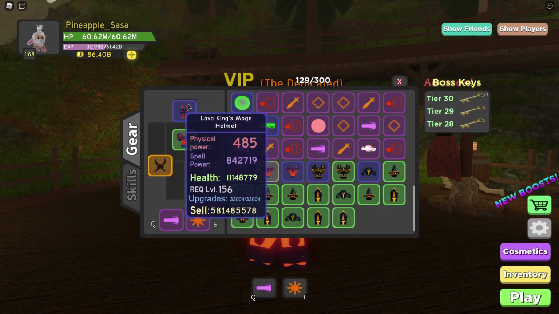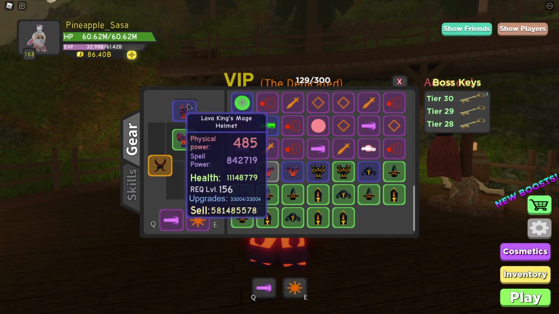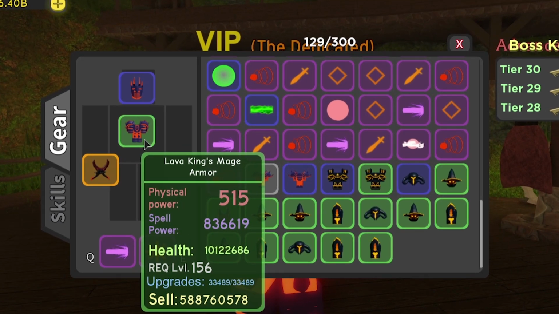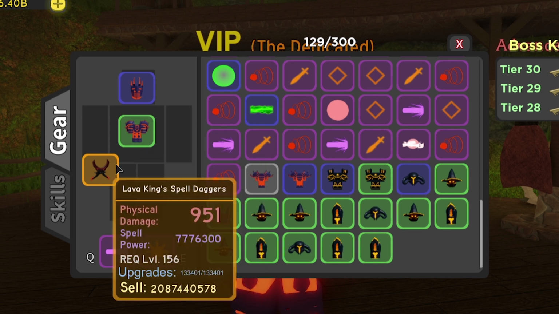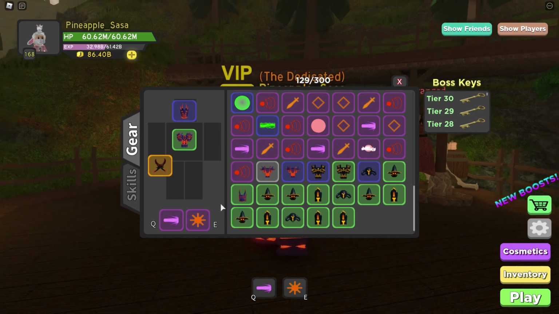Open up my inventory. I have a Lava King's mage helmet. 842k spell power. And then scroll down, we got the Lava King's mage armor. 836k spell power. And then at the very bottom, we have Lava King's spell dagger. Okay, and then let's go down to the skills.